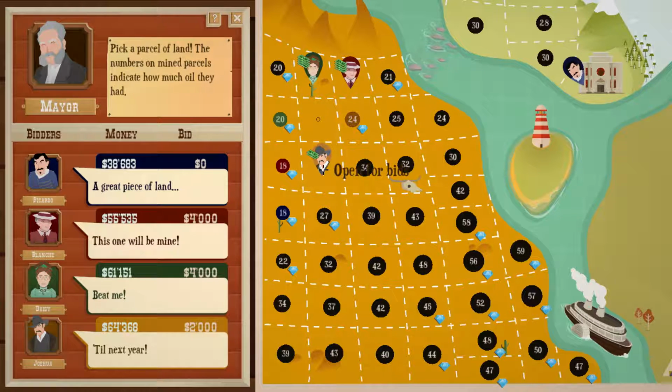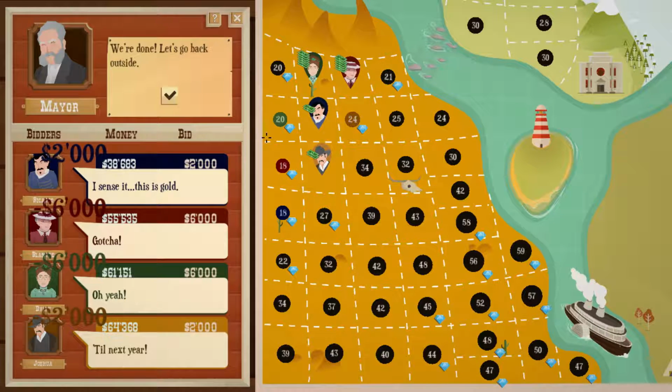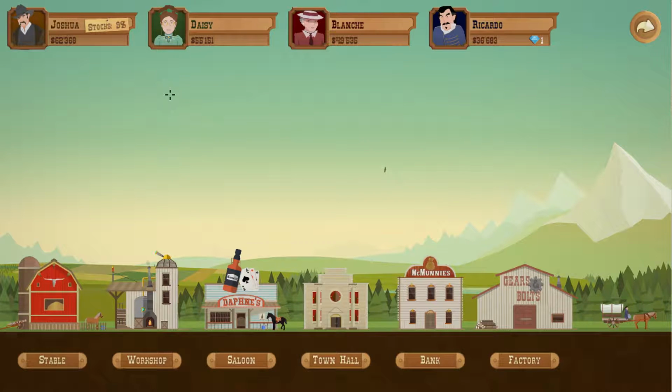And wow, so it does look like Blanche and Ricardo are going at it, as well as Daisy in the mix. So I'm not really sure what they're seeing in that plot of land up there, but they are spending a bit of coin on it, even though they do have it. But I'm sitting comfortably over here with my $2,000 plot of land. So I'm going to be just fine with that. And unfortunately, Ricardo does just settle for what he got. And we do make out, only me and Joshua really, or actually me and Ricardo really, paid out less, but Ricardo had to settle.